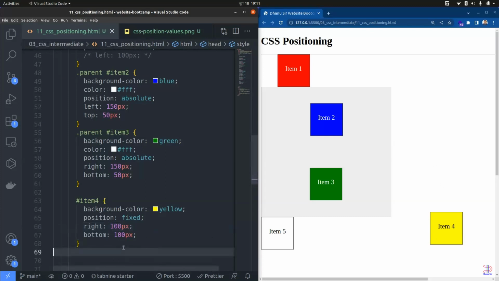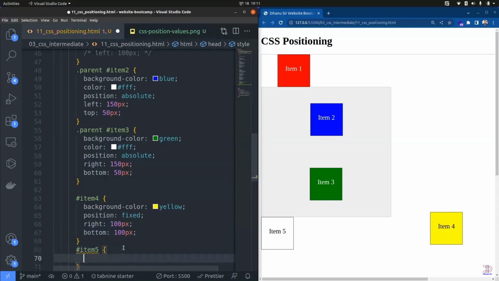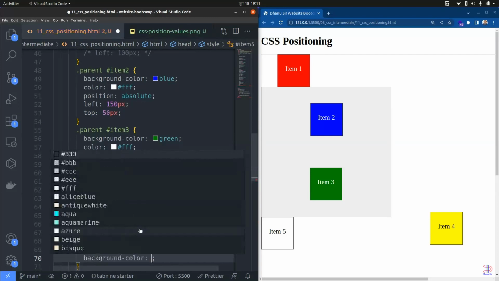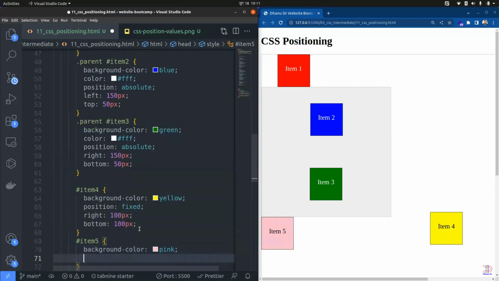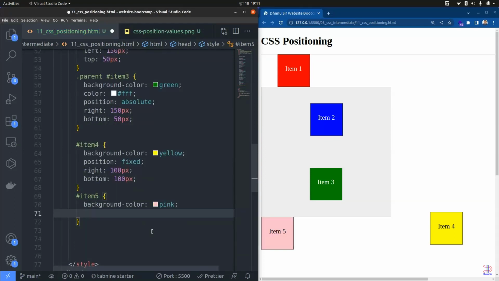Finally, we have item 5, and let's add the background color as pink. Let's see how this position sticky works. Sticky. So we have a sticky position, and then let's set the top to 100 pixel.